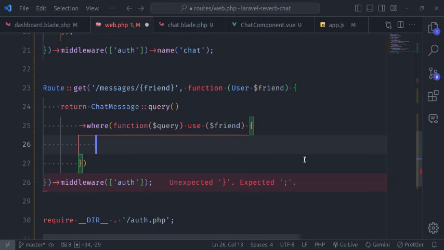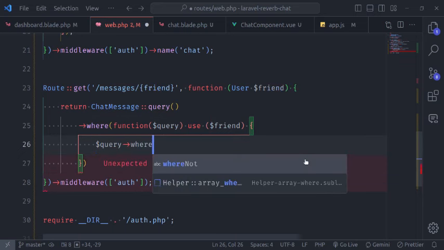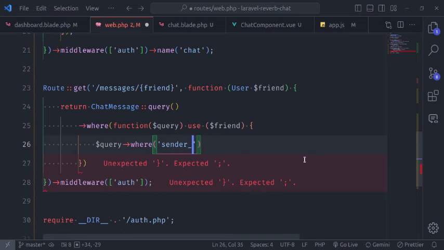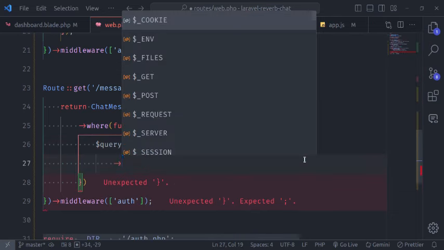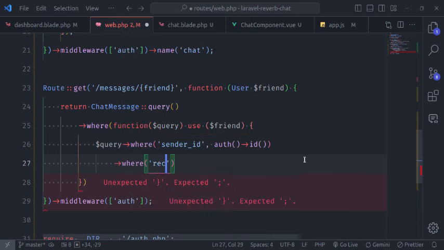Next here I'll say query where sender ID is auth ID and where receiver ID is friend ID. It is done.